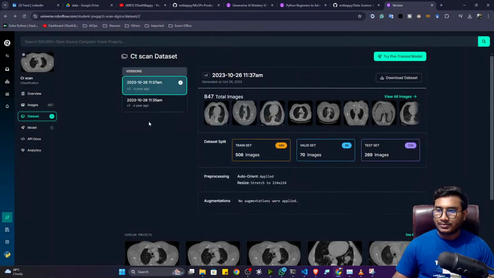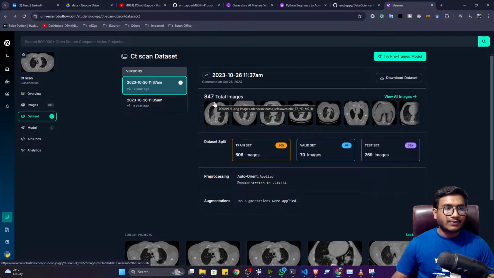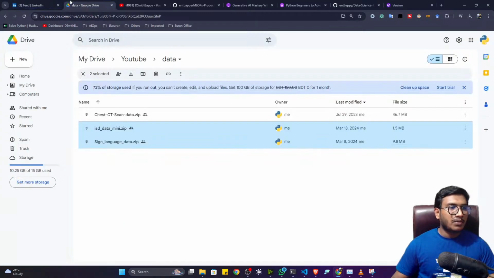I'll share the data with you, so no need to worry guys. The data will be present in the GitHub. In the GitHub I will mention the link, and from there you can download the data. But first of all, let me show you how we can ingest the data from the Google Drive itself. First we'll see one experiment, then we'll implement it as code, that means the entire data ingestion pipeline. That is the agenda. So let me open up my Google Drive.